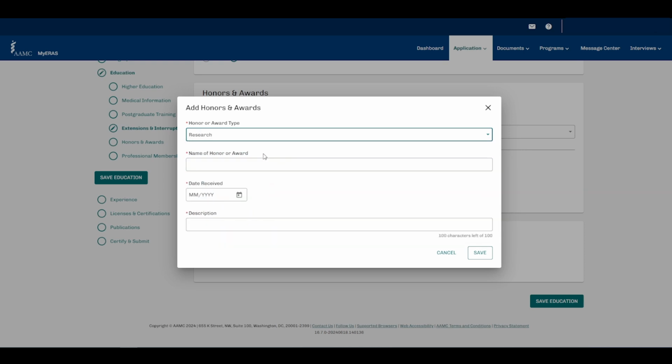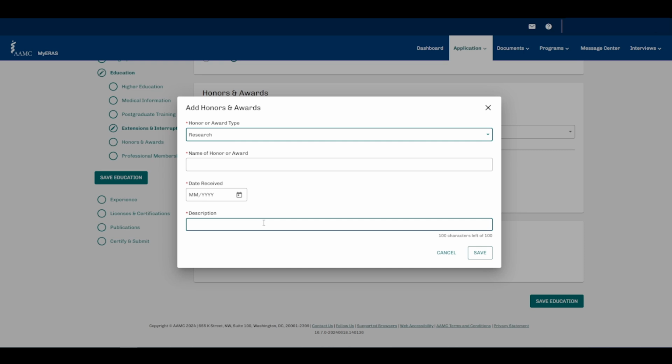You can pick the name of honor or award, the date it was received, and the description. Because also before, it used to have one box where you can put all your honors and awards. And I always tell people you need to explain what this award was given for. Because some people might not know what this name of somebody's award is. So they need context, and it's very important to tell people.